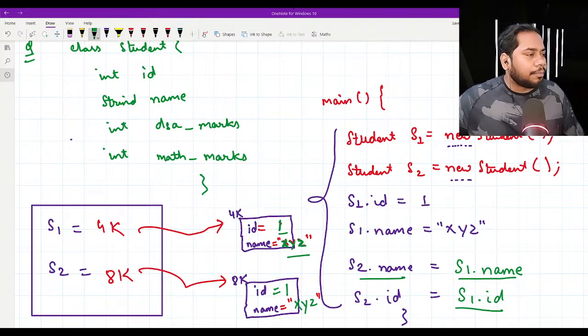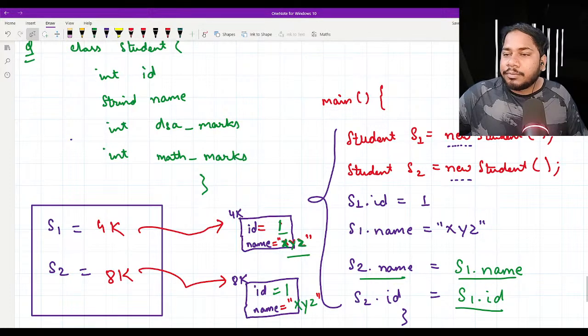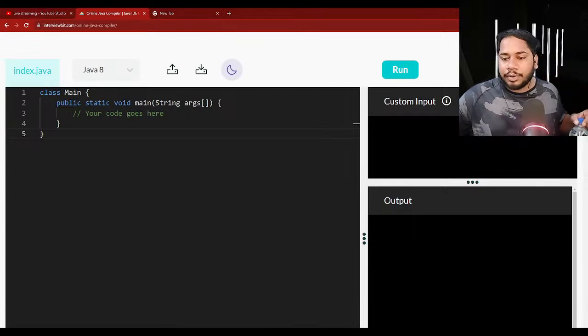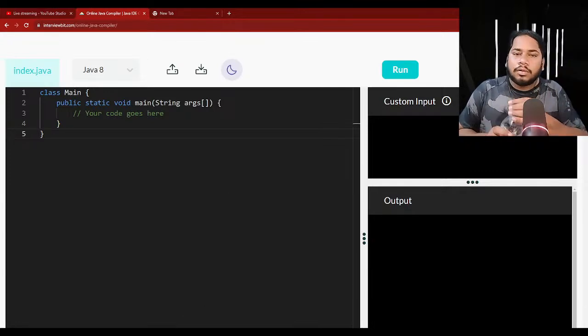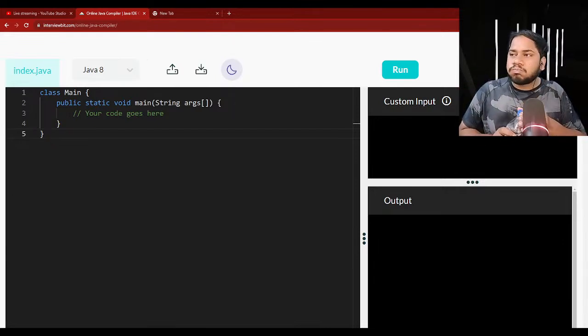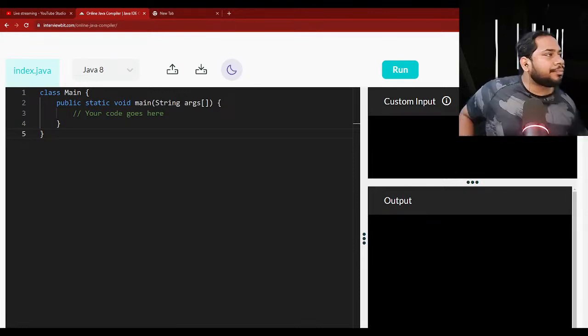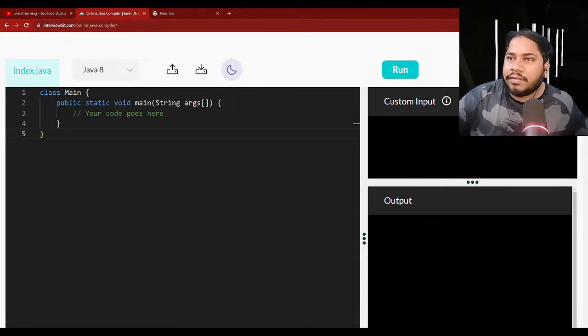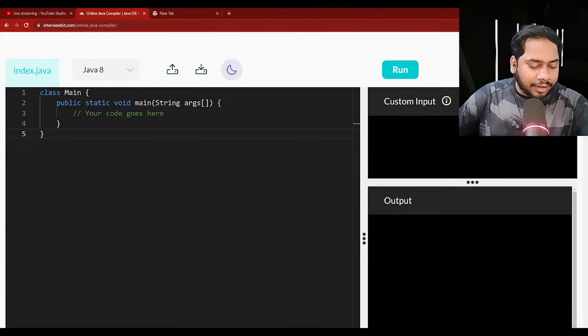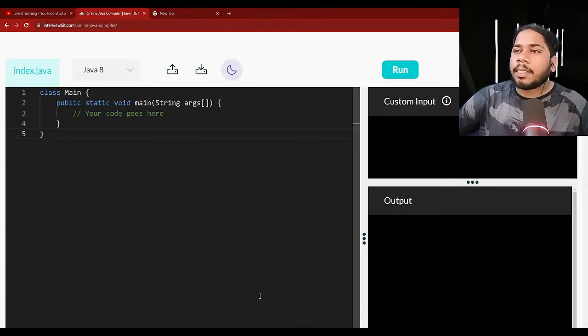Okay, let's go to the IDE. What I have to discuss in this IDE, because in the IDE, mostly you will get all your doubts cleared.